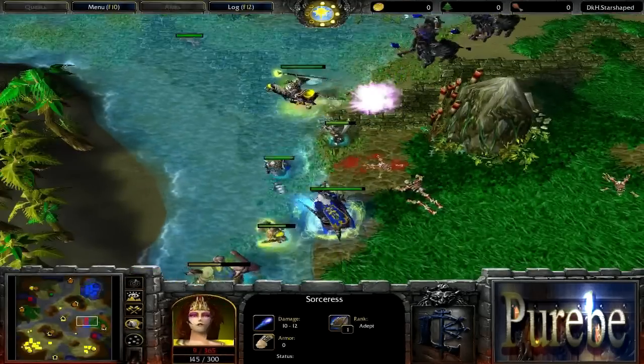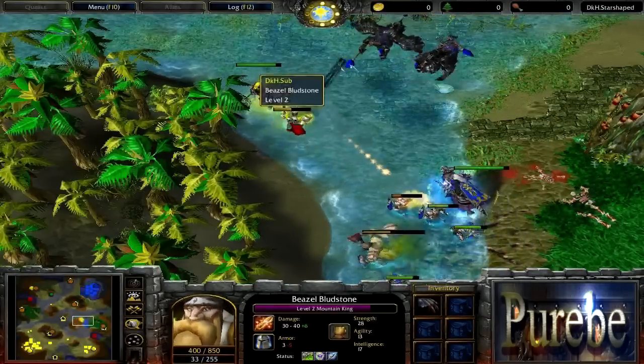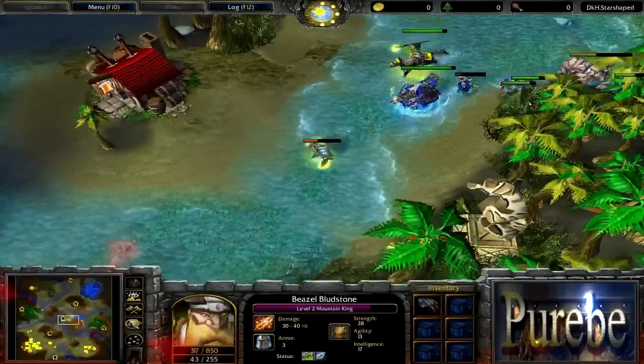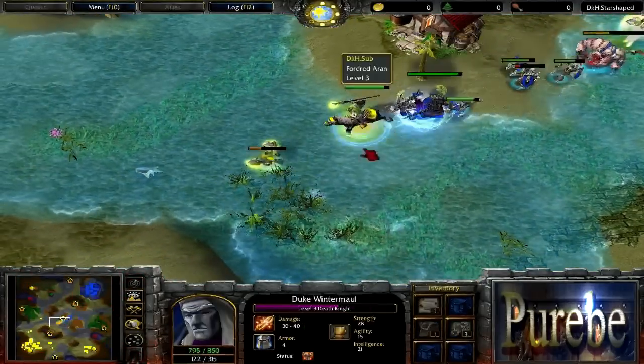there you have it. The human player definitely losing this fight though. And just definitely losing the fight. I'm not sure why he took this fight, but he definitely didn't stand a chance. And well, we see this Mountain King going down. The Mountain King could potentially die, but probably not.